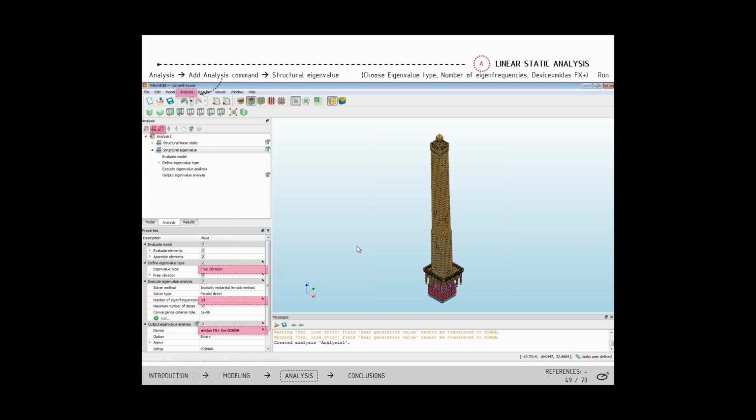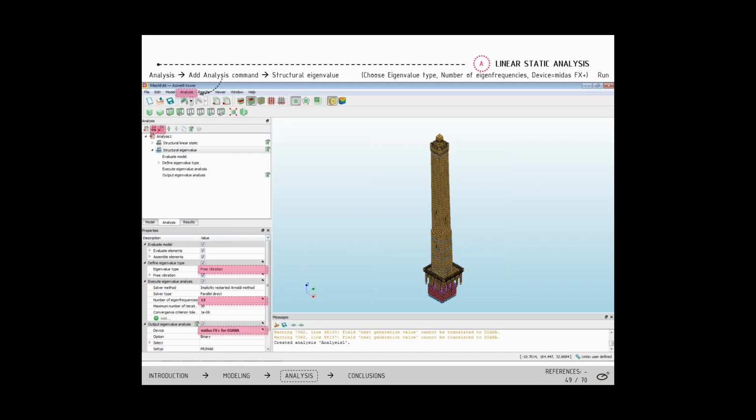You can now save these analysis commands for future needs, because of course, you know, structural analysis is an iterative process and you are going to need to repeat this procedure a lot of times. So you do this going to Analysis right here and Save Analysis Commands. This procedure will save a .dcf file that you can open again by clicking Analysis and Load Analysis Commands.